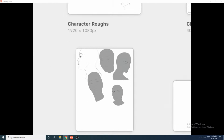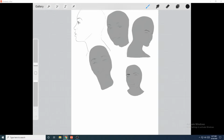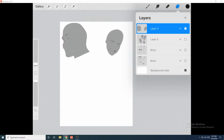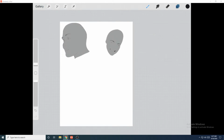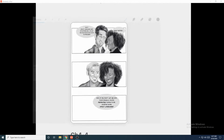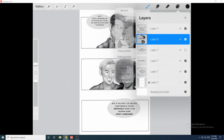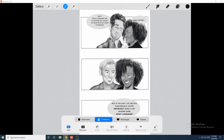Let's see. I kind of like this one. That's the same one that I used on, let me see. I think I can put, no, because her head is, I could use that again. Let's see. I'm thinking about using this and then changing her eye shape. Let's see. We'll even take her hair.